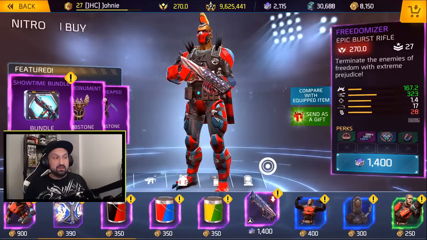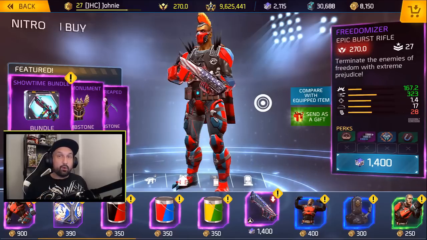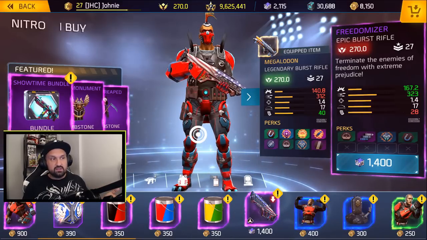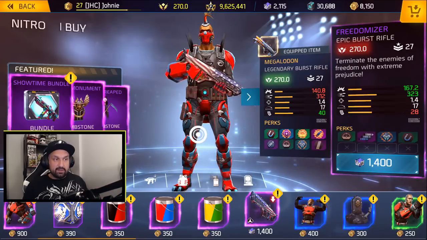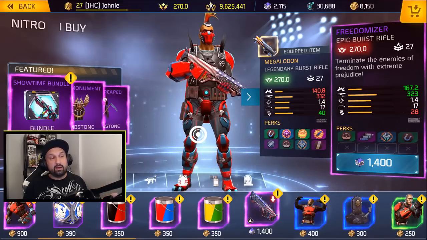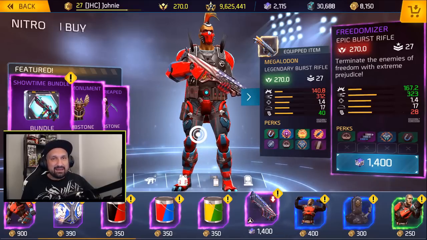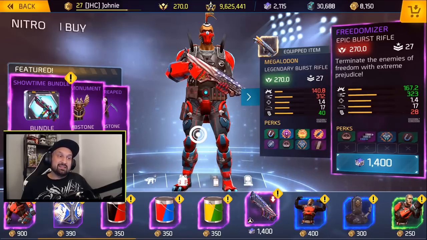Now, this is the weapon. And I equipped the Megalodon because if you guys didn't notice, it's a burst rifle. 1400 war points. Compared with the equipped item, I used Megalodon to show the difference. They're both burst rifles. Megalodon is legendary. But look at the Freedomizer. More damage, faster fire rate, same accuracy, same range. It's just a little, well, not a little less, but the magazine size is much smaller. 28 instead of 40. So this is the downside, right?